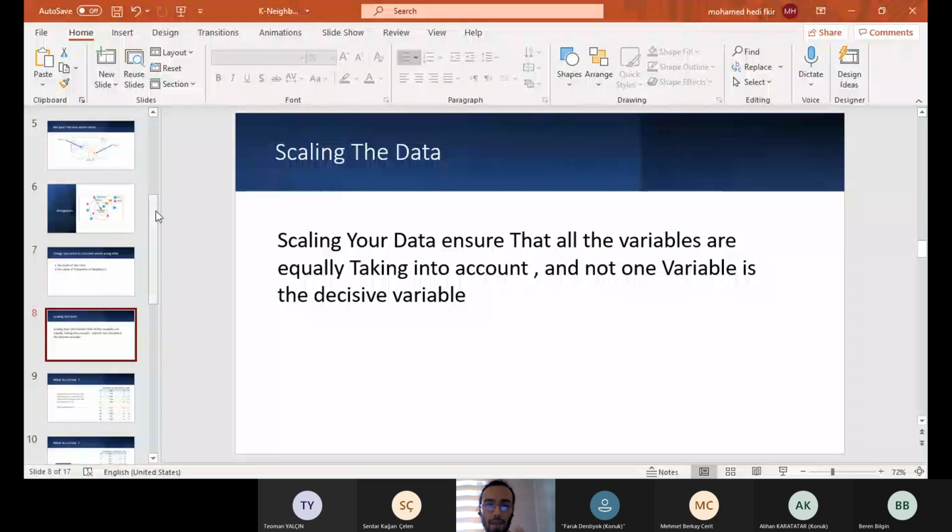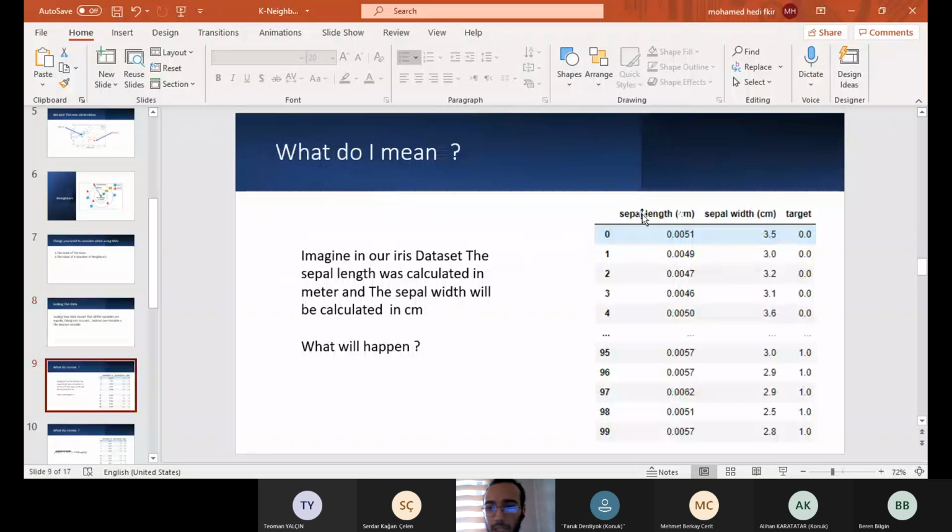And usually we use the Euclidean distance, which is the square root of x squared plus y squared.